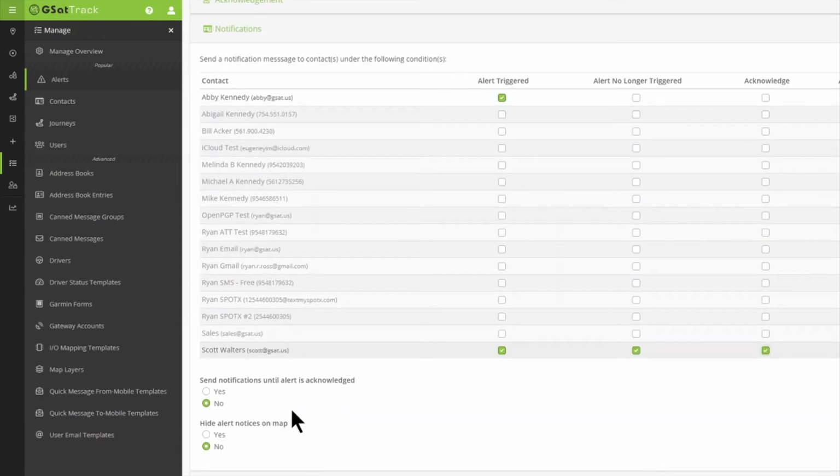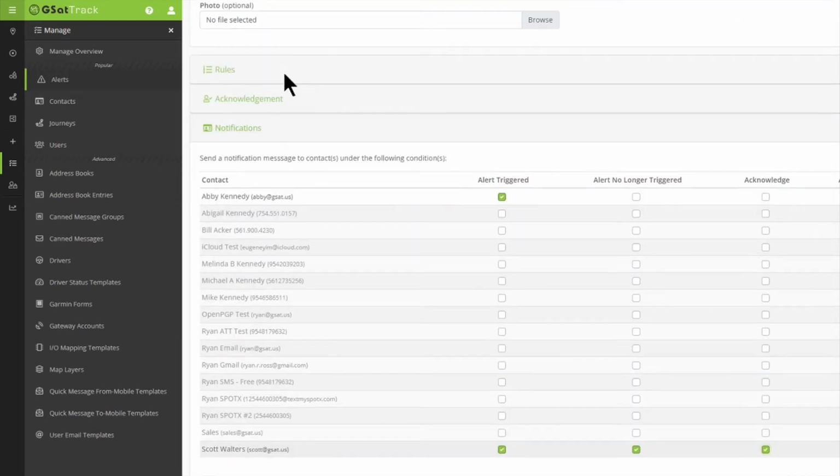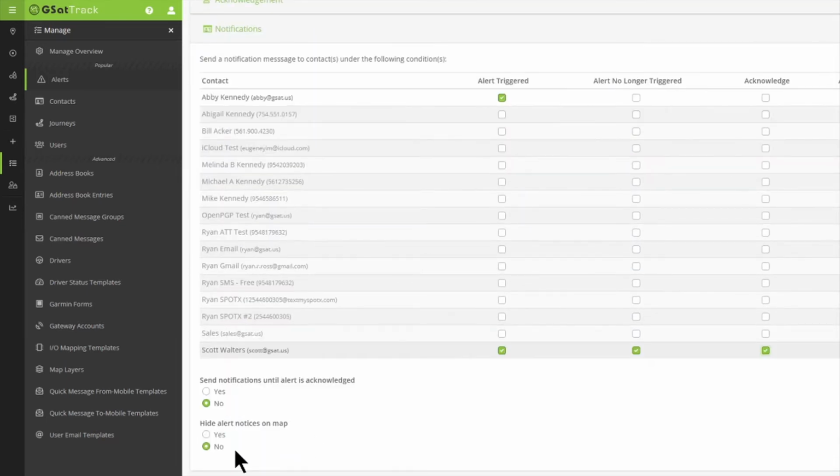Next, set notifications until alert is acknowledged. The first one should be good enough. I've set a marker in there that I'm not going to get another one for another 15 minutes. So if it starts and stops, I can be notified again. So if it's a piece of construction material they've loaded onto the truck, it stops at a light and then starts again, I'm not going to be notified, but afterwards I will.